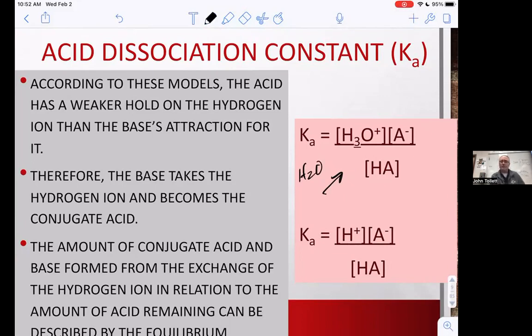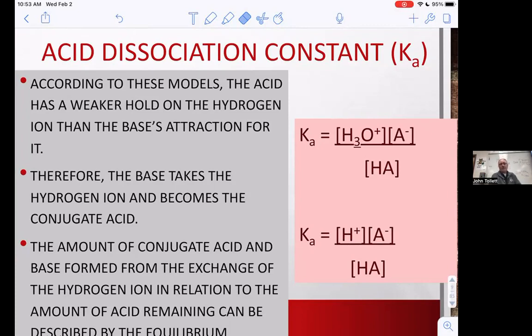Even though you don't see all the elements present in the Ka value, that doesn't really make any difference. The one on the bottom is the way I would write it, leaving out the water so that you don't get confused, but it doesn't really matter. If the water was present, you would just leave it out because it's an equilibrium expression. So we'll use the A to signify that they're acid dissociation constants. These values for strong acids are going to be really high, meaning they push to make a lot of products. For weak ones, they'll be very low. They'll be less than 1, meaning they favor reactants. But it is exactly the same as our equilibrium concentration stuff.